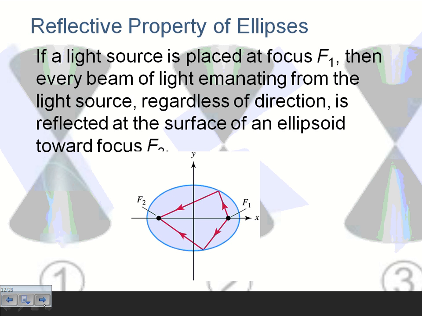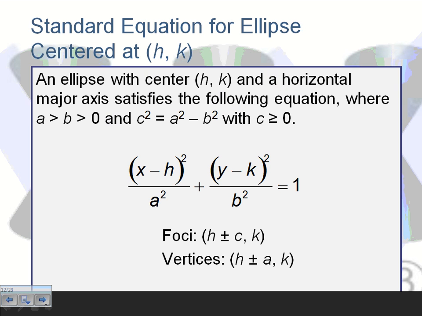So if I start here at F1, no matter where I throw this beam of light, as long as we're talking about inside the ellipsoid, it will be reflected and directed toward F2. No matter where, even if I put it off the back wall, it'll come right there, because that is exactly how it's designed. It's designed such that no matter where, that surface will be facing the opposite foci, regardless of which foci I choose.